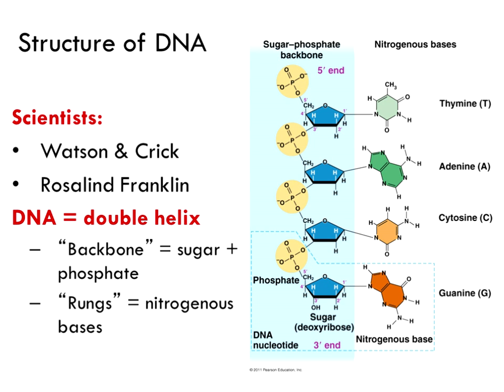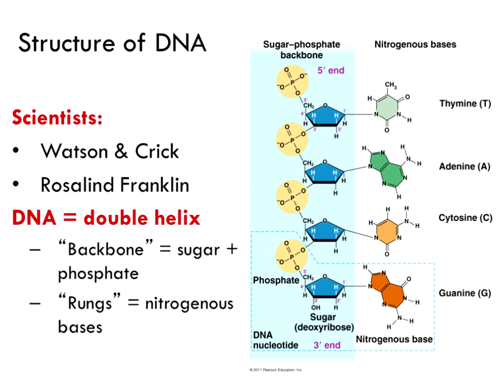So let's look a little bit at the structure of DNA. Watson and Crick and Rosalind Franklin are the scientists credited for determining this overall structure of DNA. Watson and Crick utilized a lot of the information about the structure and the base pairing. Rosalind Franklin's work with her X-ray diffraction of the DNA is what gave us the information that it was a helical form. Without that, Watson and Crick would not have been able to come to the final conclusion of the DNA structure overall. But since they put all that work together, we know that DNA is a double helix.